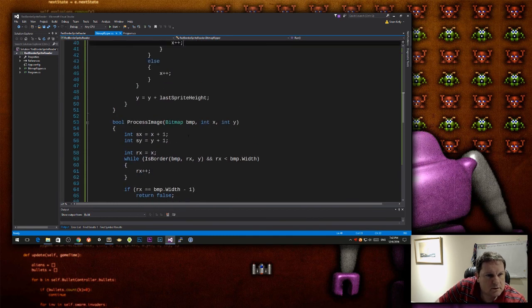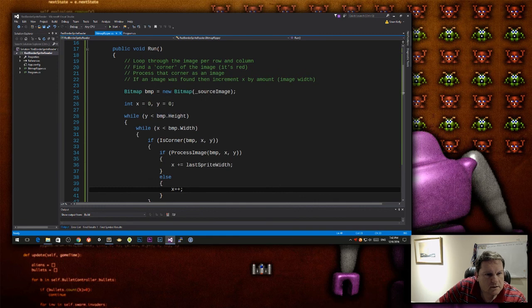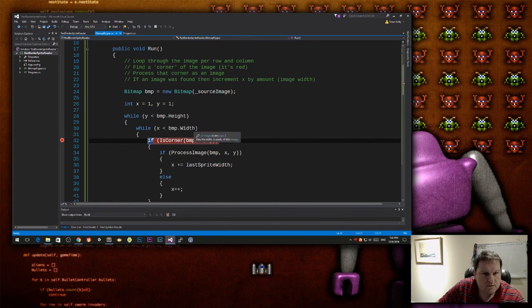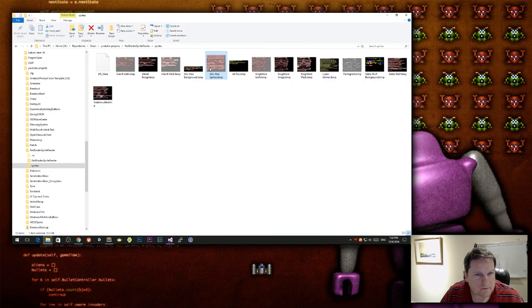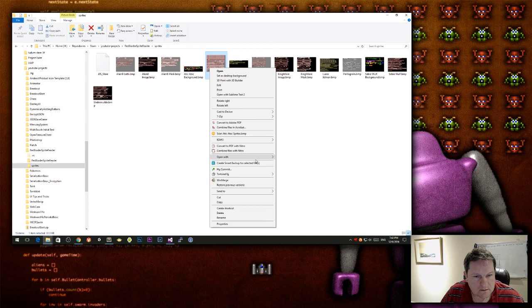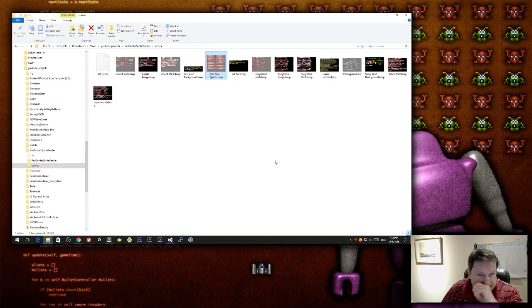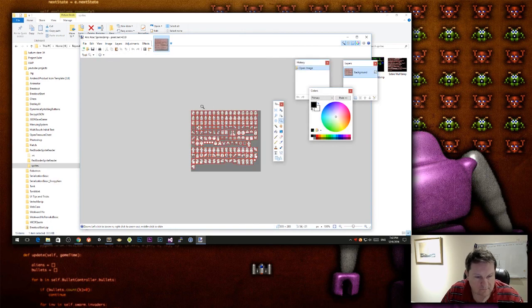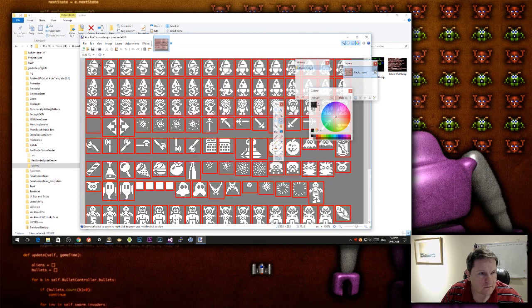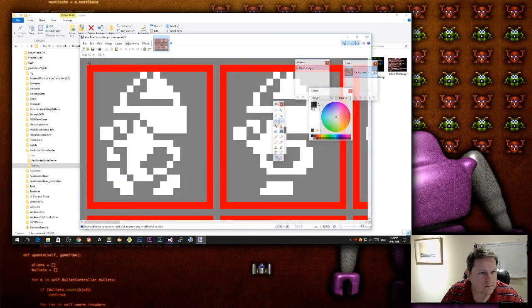Is border. Okay, let's start at y equals 1 and x equals 1 because I know for a fact that is actually a corner. Because if I open this with paint.net, you'll see that that one there is definitely 1, 1. So that's 0, 1.